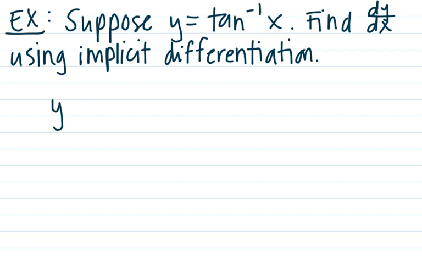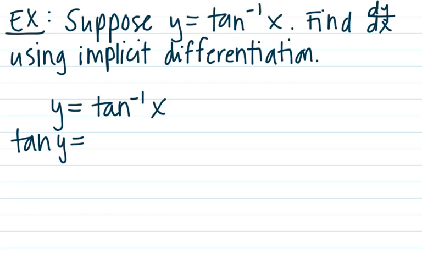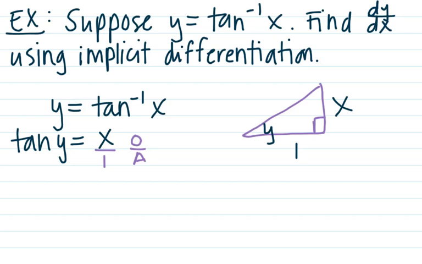Alright, so if y equals the inverse tangent function, we can simply take the tangent of both sides to get the inverse of that inverse. Alright, and then again for each of these I just set up a right triangle. So tangent is opposite over adjacent, so we're going to have our angle y, the opposite of that will be x, the adjacent of that will be 1, therefore the hypotenuse will be the sum of the sides squared, and then we take the square root of that to get the actual length of the hypotenuse side.